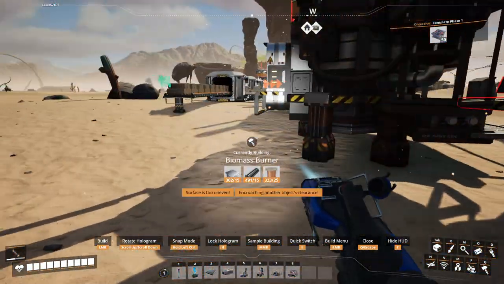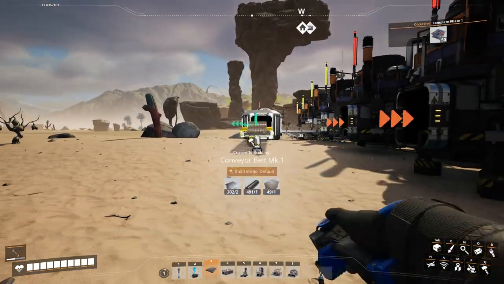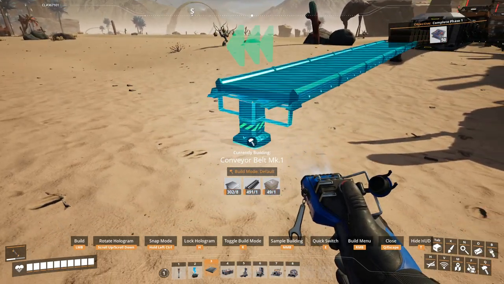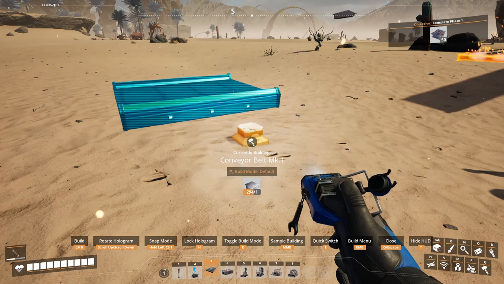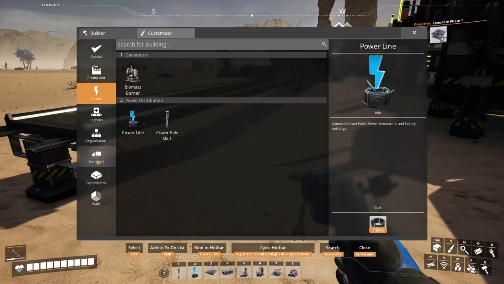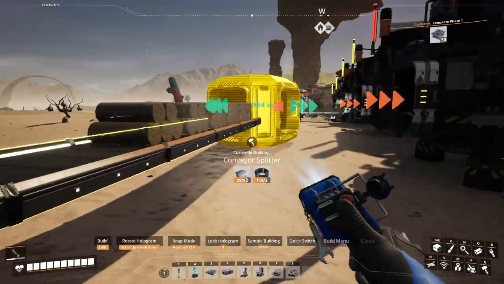Space elevators in the flippin' way. Okay, how do I make it straight? Oh god, that's annoying. There we go. Control. Okay. Transport? No. Logistics. Perfect. Splitter.